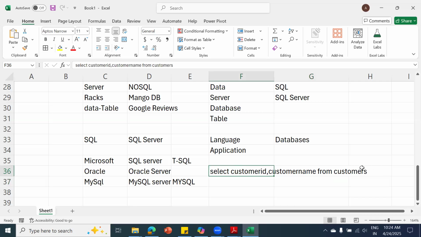Using this query, we can retrieve the stored data. Now, depending on the SQL variant, we write the query, guys. The moment I explain this, people will come up with a question saying, which SQL variant should I learn to get into a job?